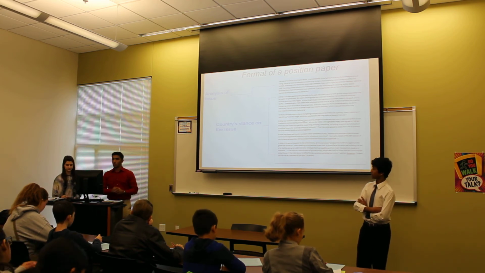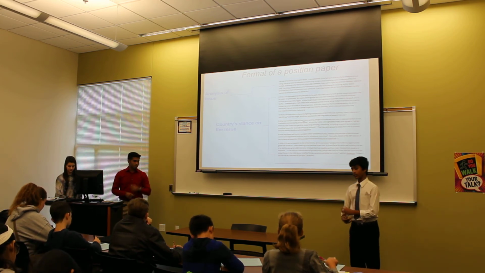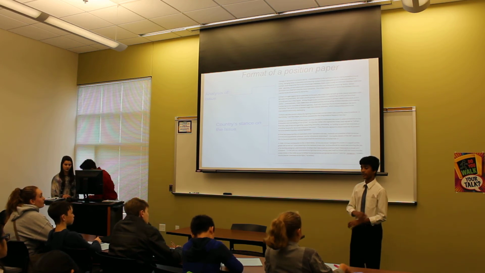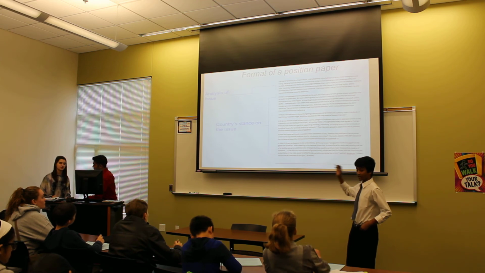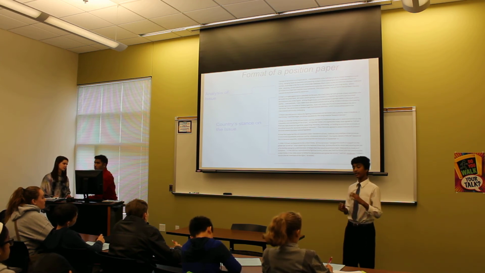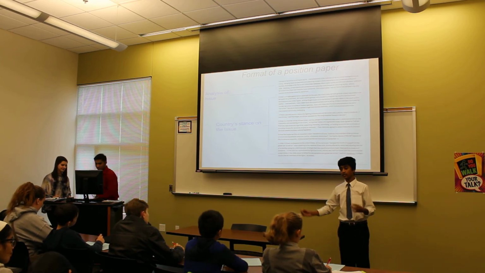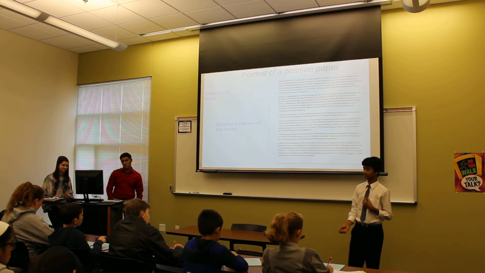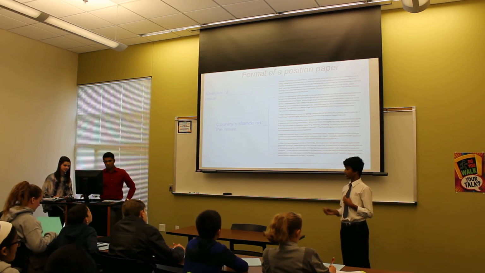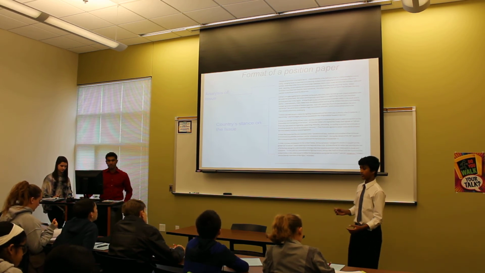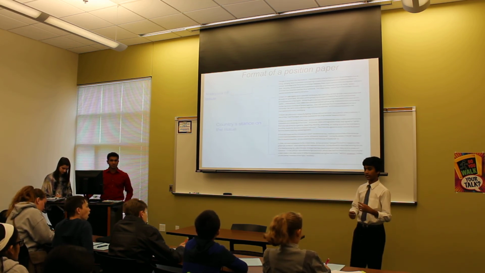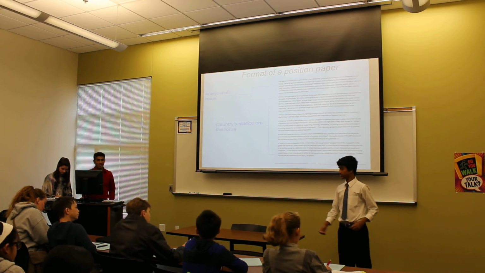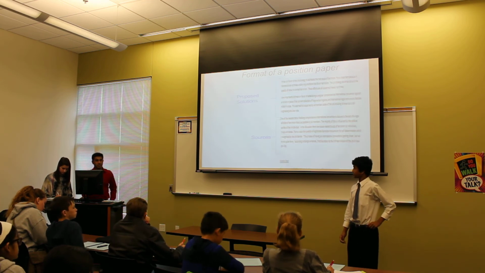So now we're going to go to the format of the position paper. So yeah, format of the position paper is very straightforward. First chunk of the position paper is the analysis of the issue. You're basically summarizing what the issue is about. Second chunk is your country's stance on the issue. Right. You talk about how the issue is impacting your country and how your country is currently dealing with this issue. Third chunk is proposed solutions.